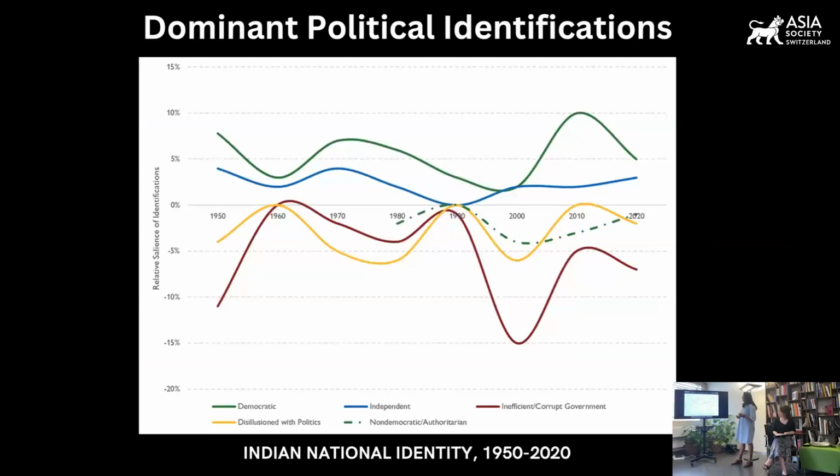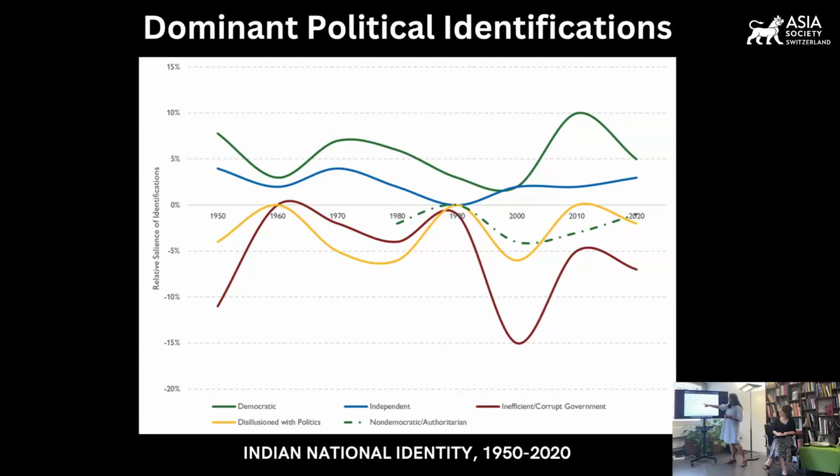And so here I have some data visualized about democracy and some of the important correlates, right? And so the green line here is democracy. And how important it has been in the national identity discourse has varied over time. Some years it has been in the top 3 or maybe even the top identification. In other years, it has dipped quite low.